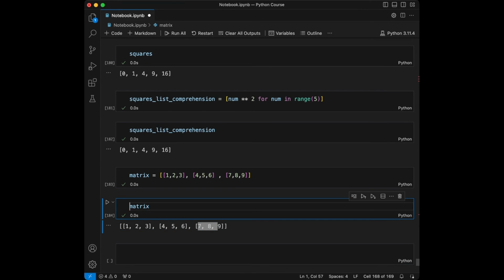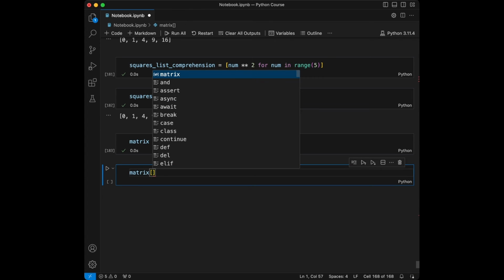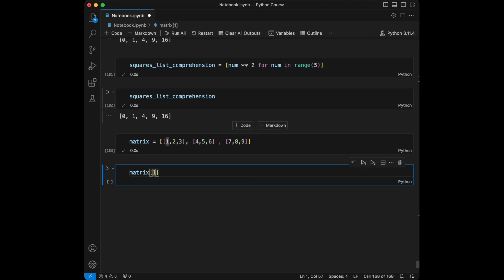If I get the length of this, it's going to give me 3, since it has 3 elements. Great. Now we can access its elements like matrix. Also, let's just delete this. If we want to reach the second element, this one, I will just run this here.